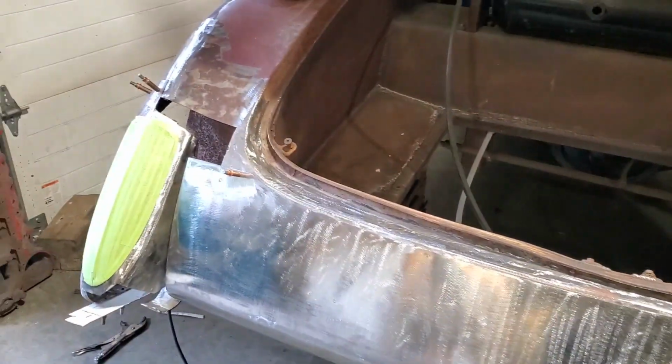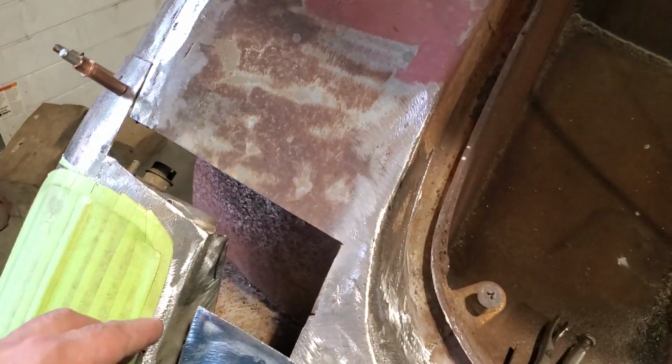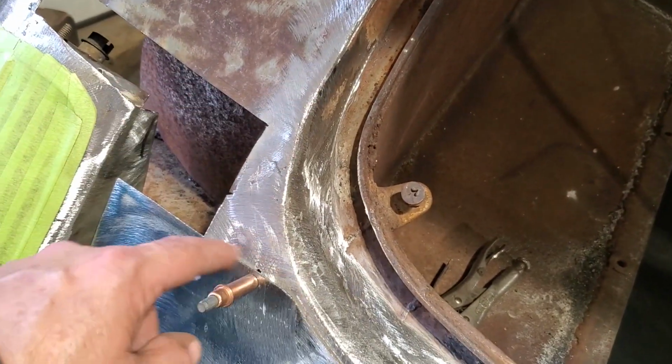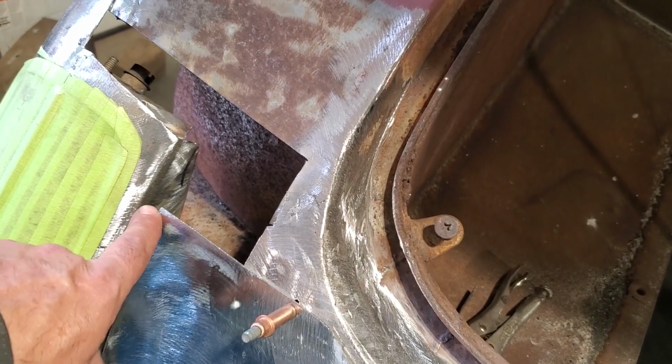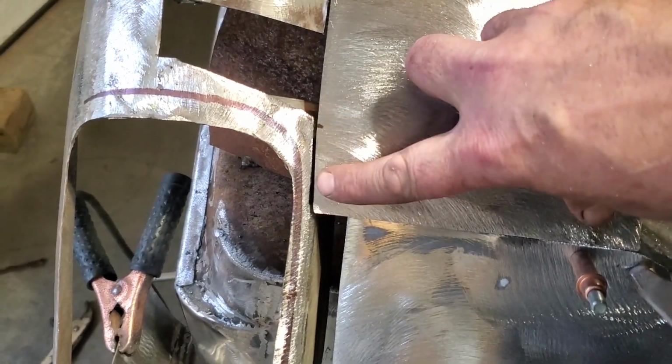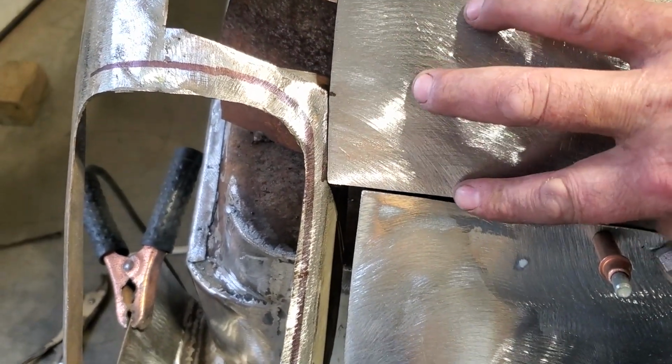So I'm going to go over here now. I'm going to cut out a piece. All I went and did is I basically cut a piece out here that went like this. And I shaped it to that. I butt welded to this here. And I butt welded to the side of this panel here. So all I got done, I got a piece of tin now. I cut it out. I trimmed it up so it fit in tight to the side of the light. And it butts up against the bottom panel.